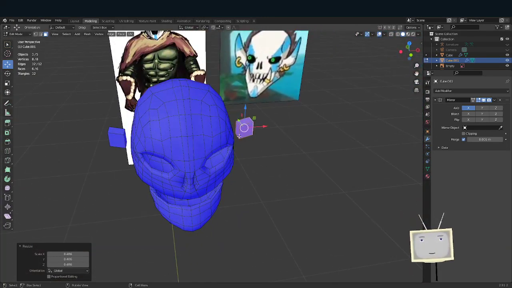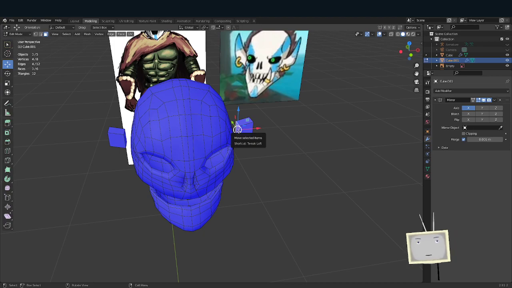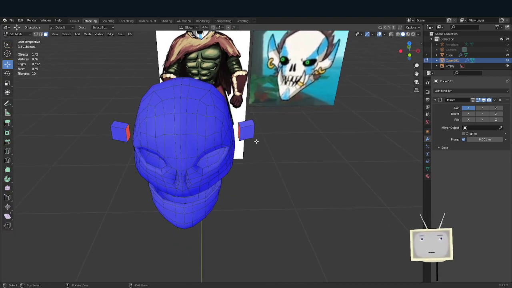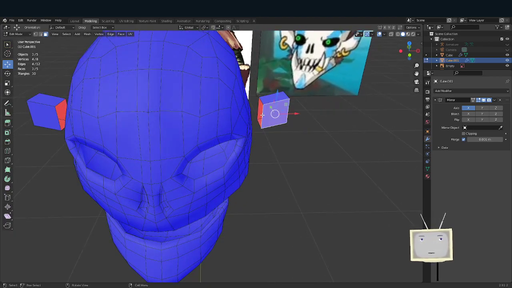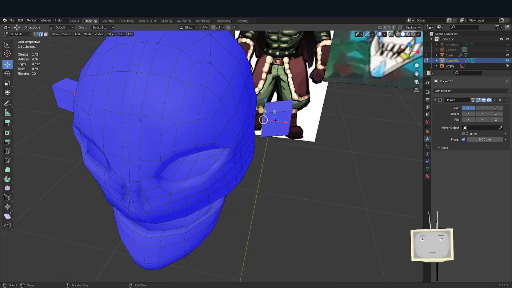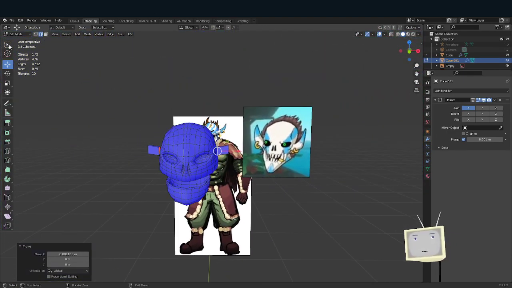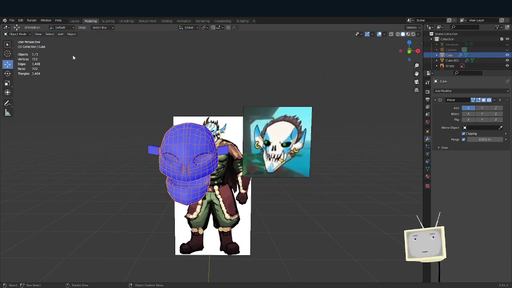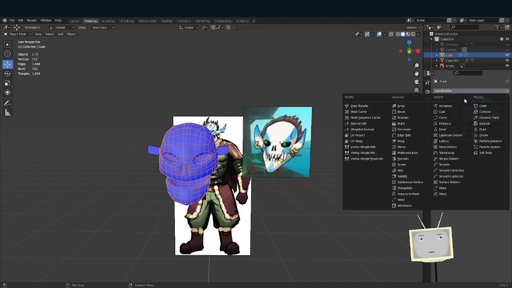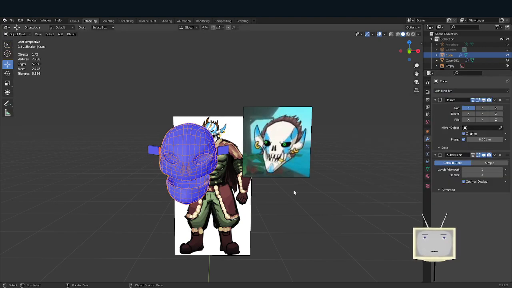I can work that in, but let's just remove that face because I don't need it. Let's just move that in. I'm not really working with the subdivision mesh because it's not really what I like. Let's just quickly slap it on so I can actually see it.